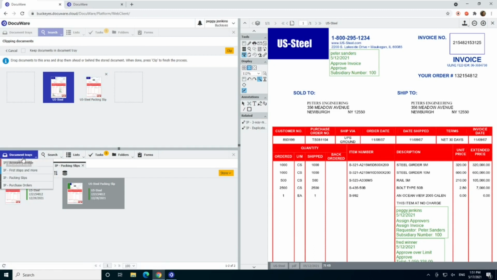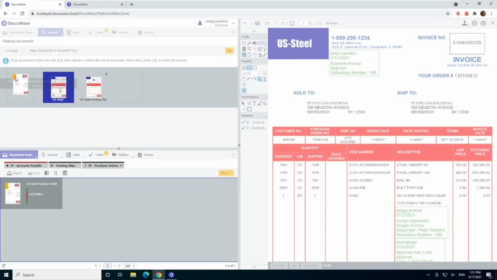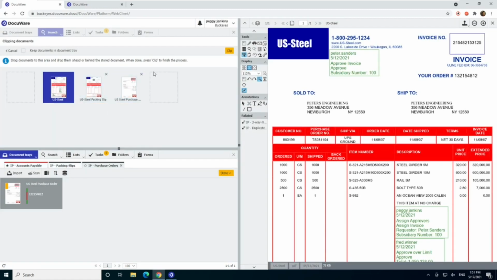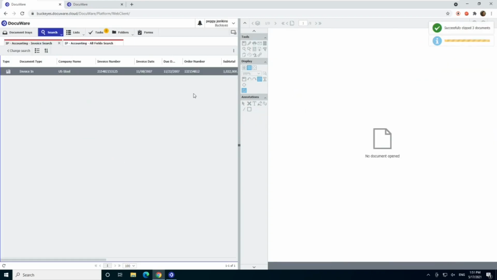And what if I want to also attach the purchase order? I can go to my purchase orders tray. Maybe we'll put that one before. Let's put it after. So now what I'm telling DocuWare is I want to have all three of those clipped together. So I click clip, and now notice our file type icon here has got a little clip in it.